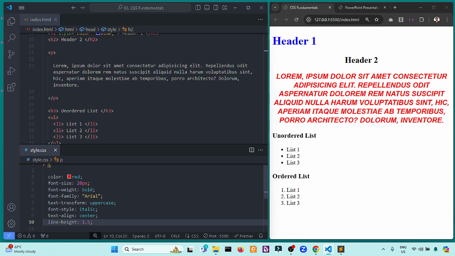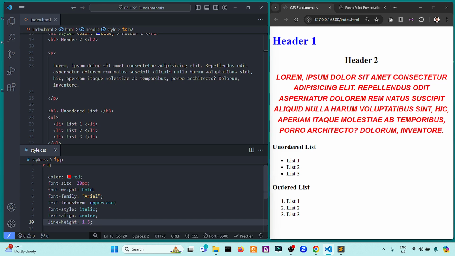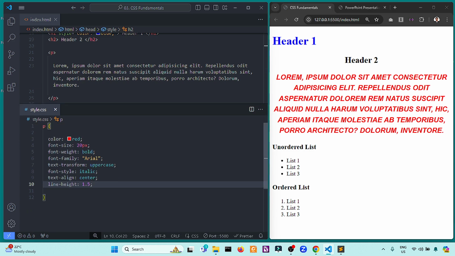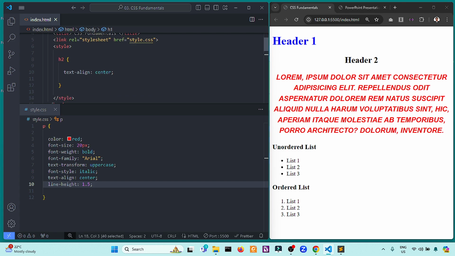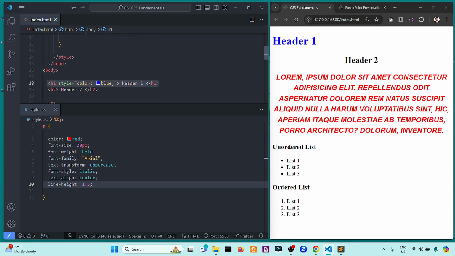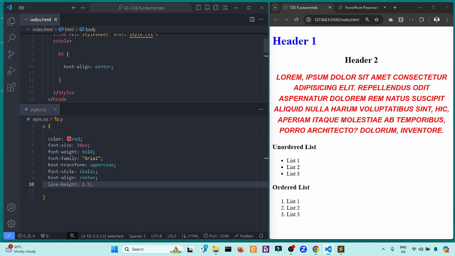For example, let's settle for 1.5. Going forward, we will be using the external style sheet rather than the element styling or inline styles. So that is really the basics of CSS.